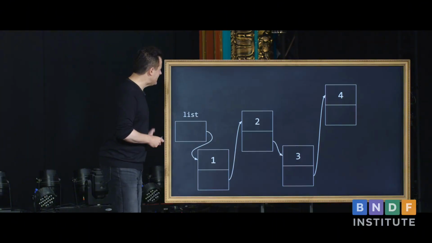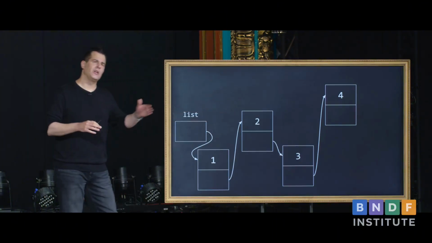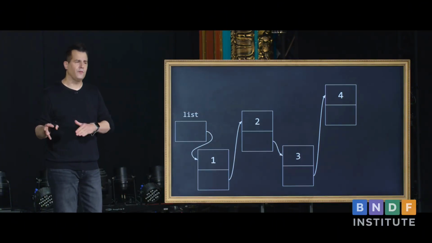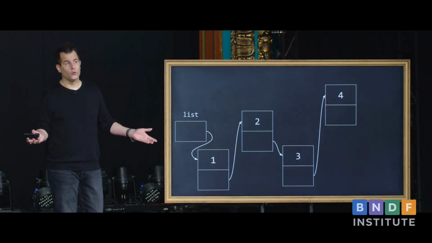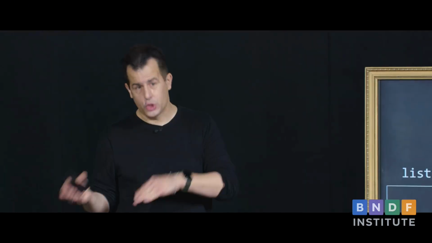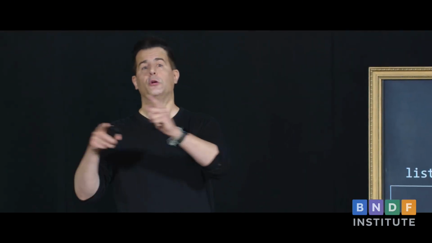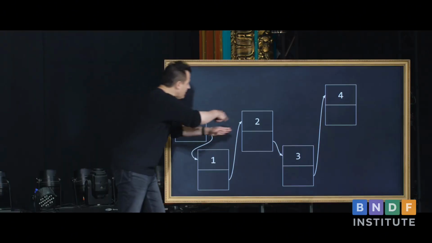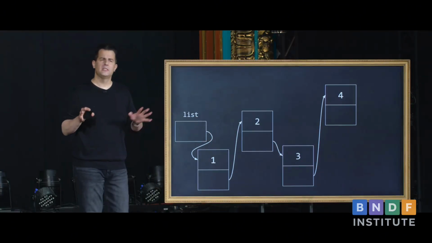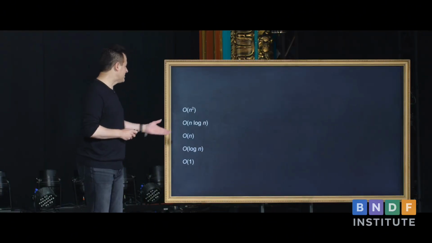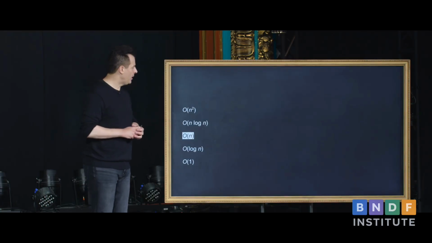For instance, if here is the list of 4 values and we want to delete any one of those values specifically, we're going to have to find it first. So really deleting is sort of equivalent to searching for a value, because you have to search for it before you can delete it. And once you've deleted it, you have to then update these arrows, which is a bunch of steps too. So that too, I would claim, is going to be linear time as well.